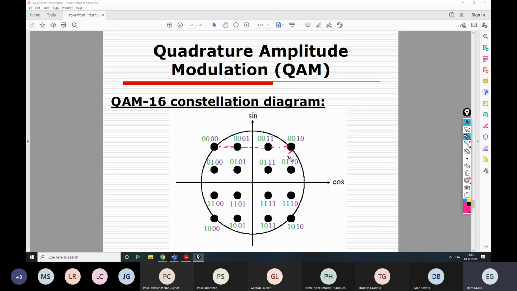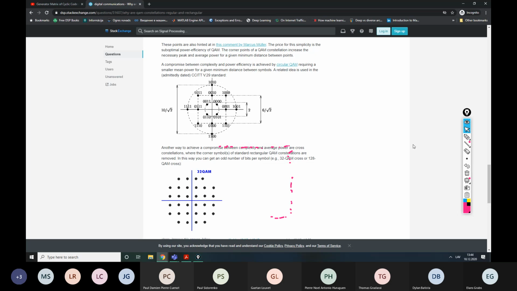Alternatively, we can try and design different constellations. So let me, for example, show you a so-called circular QAM-16 diagram, right? So you can see here also 16 points, also, not really, as you can see, in gray coding, right? So if we watch these two symbols, they differ in more than 2 bits. However, also, this is not the shortest distance. The shortest distance is here, right? Or maybe even here, and here, and here. And some symbols have longer distances.